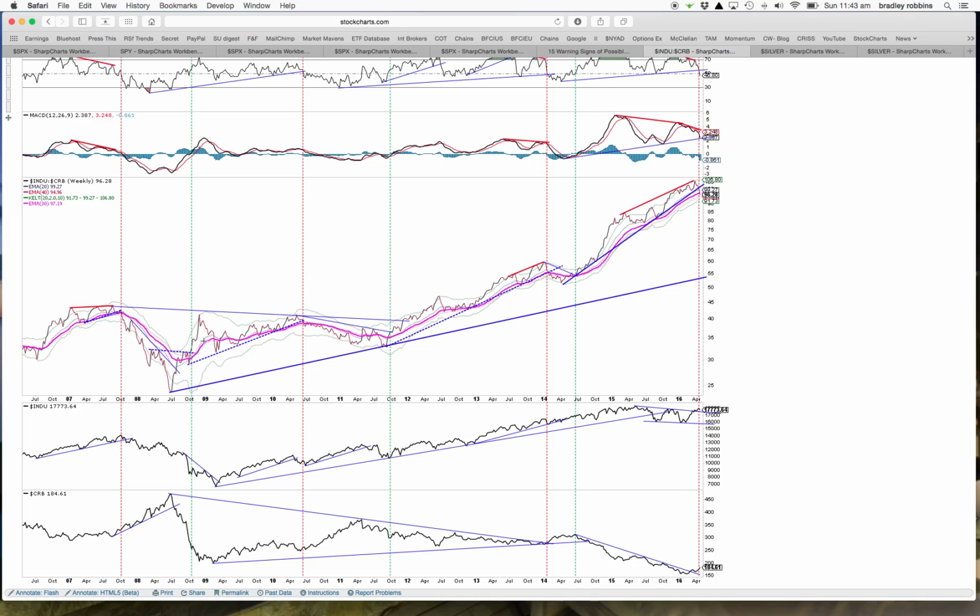It doesn't matter. This is not a directional thing. This is just showing that one is stronger than the other. So they're both going down here, but commodities is stronger. Sorry, I should say the Dow is actually weaker on the downside than commodities. And once again, going up, we've got a stronger run up in the commodities. The Dow is weaker than commodities in this region here. The Dow is stronger than commodities in this region. We've just broken to the downside again, which means that the Dow, or the stock market, is weaker than commodities. Up or down, it is weaker.